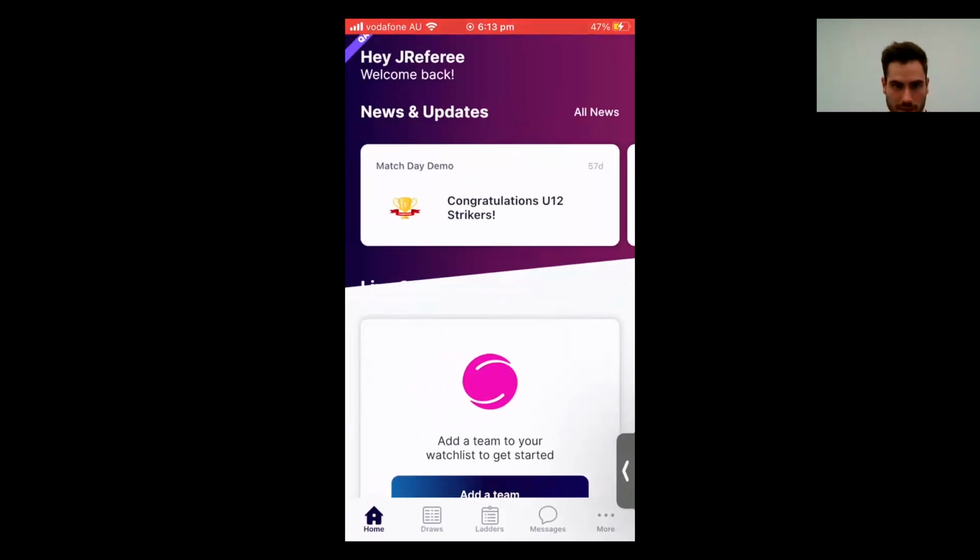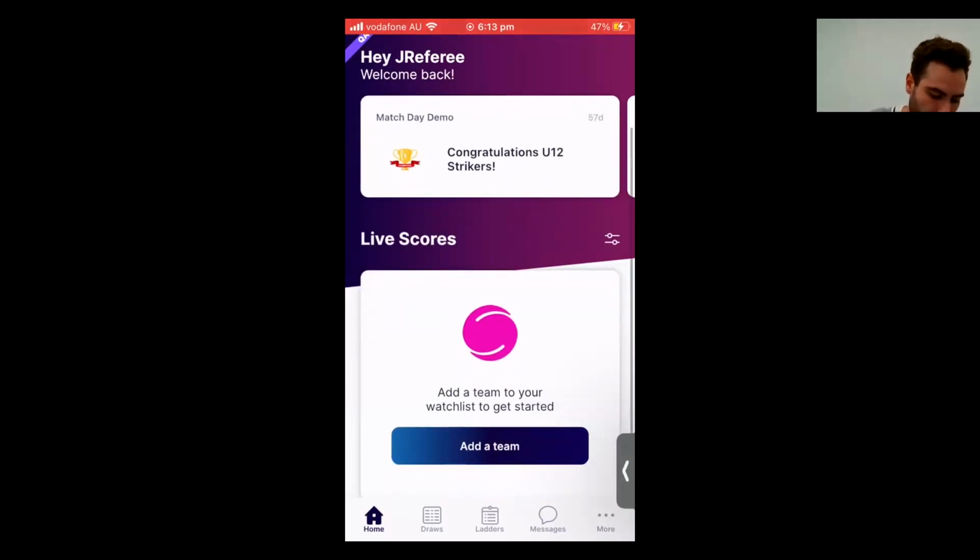As you sign into the account, this will be the default and the home screen. So you put in your email, you put in your password, and this is the first screen that you will see. You are on the home screen. How you know that you're signed in is that you will see a name in the top left-hand corner. If you're not seeing any name there, that means you haven't signed into the app yet.